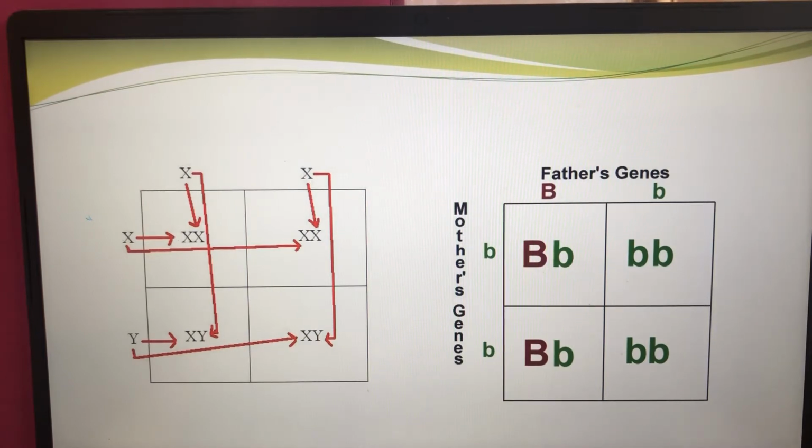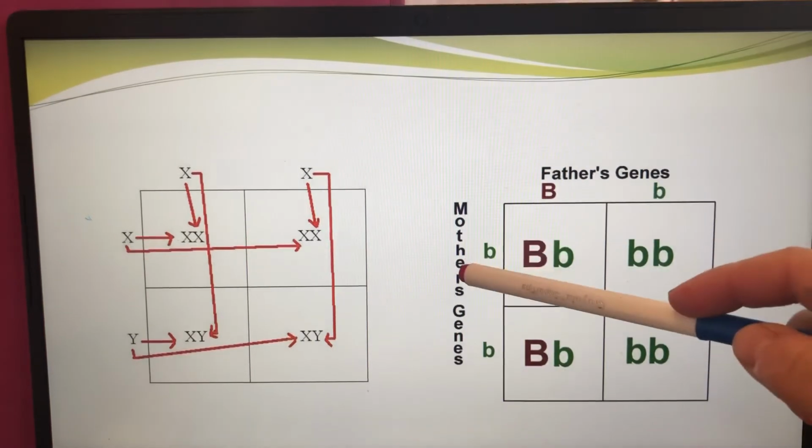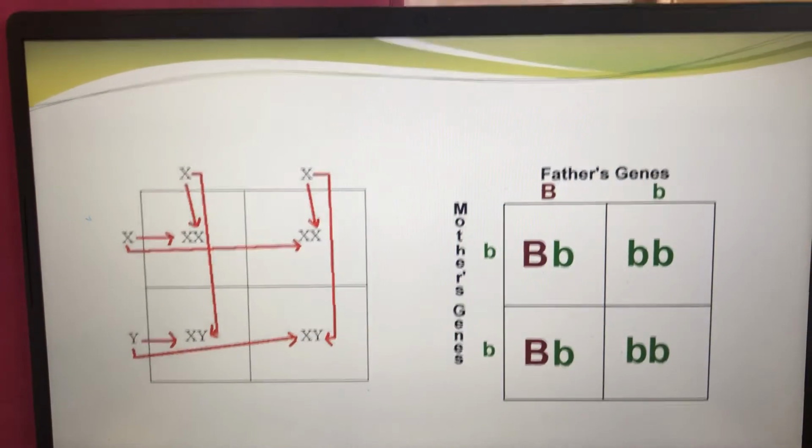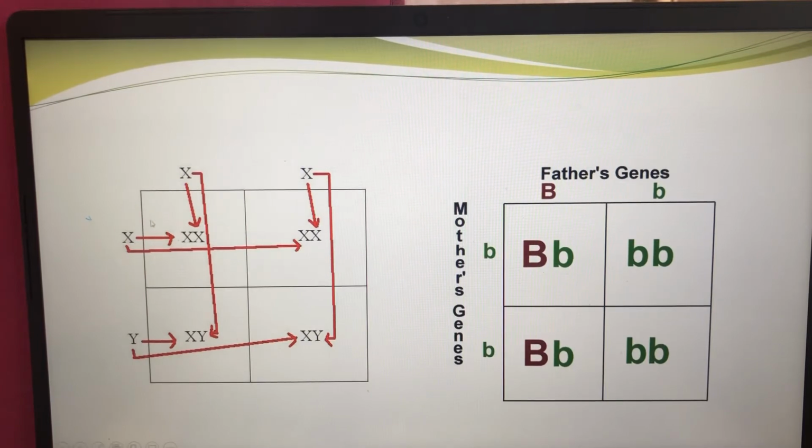A lot of you do not mix the mom and dad genes until they get into the center of the square. That's the point of the Punnett square. Now remember, whoever is on top fills down, and whoever is on the side goes across. That's what this is showing you over here. This is showing you the chances of having a male or a female.